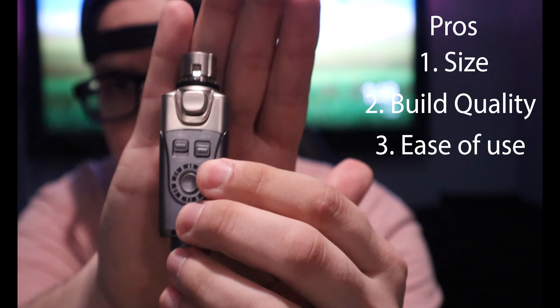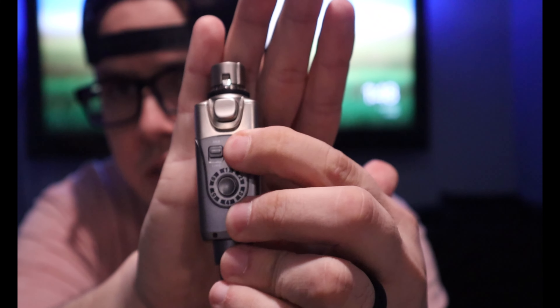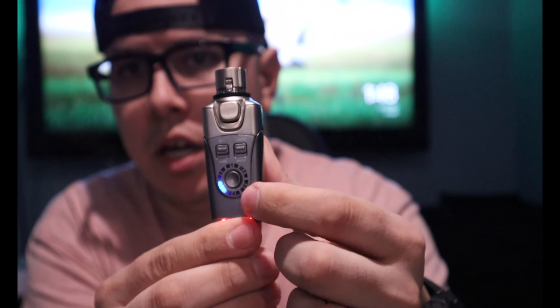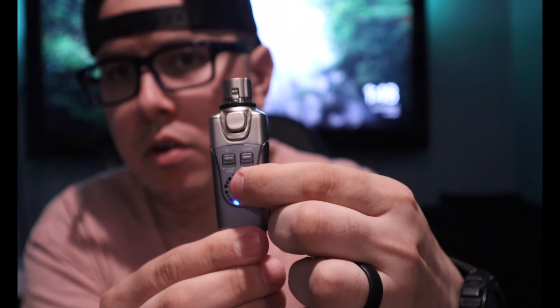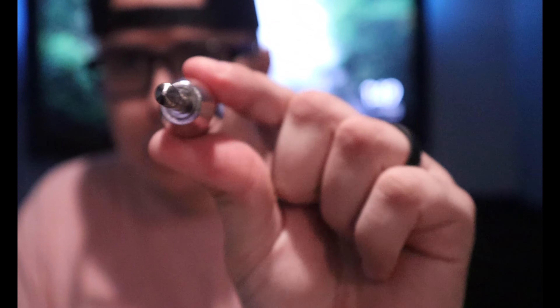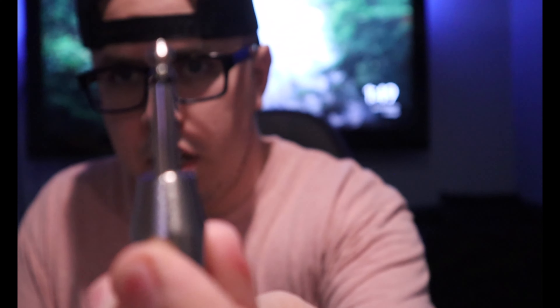Another pro is that the transmitter is not gigantic. Here you can see the transmitter — you've got your power on/off, power mute, and an aux and line button. Same as the receiver pack, it has a channel button so you can sync them. It's plug and play — wherever you get your signal from, you plug it in there via XLR. It also comes with an adapter if your output is quarter inch instead of XLR.